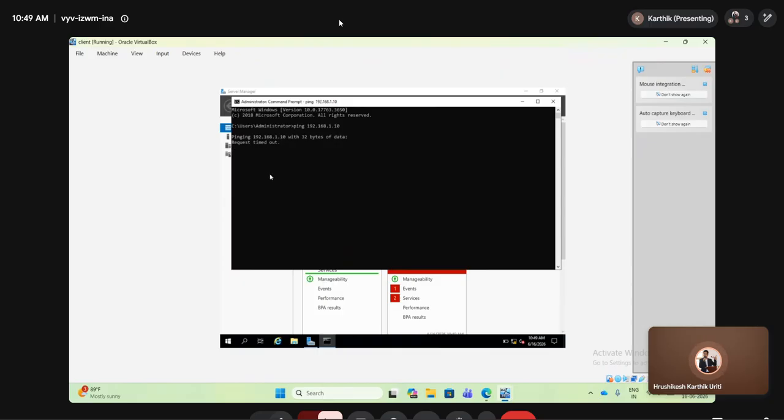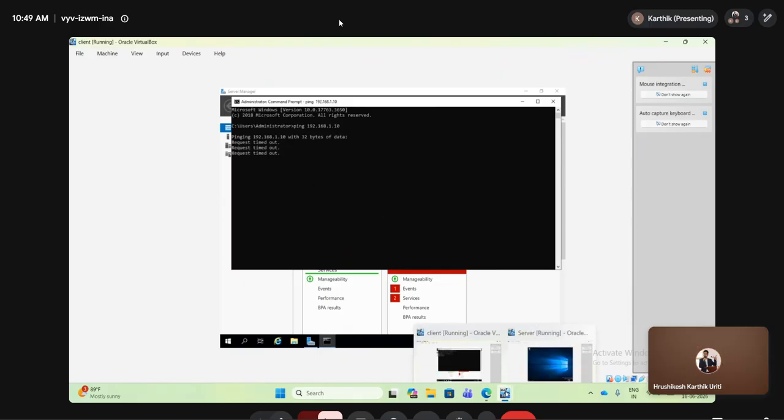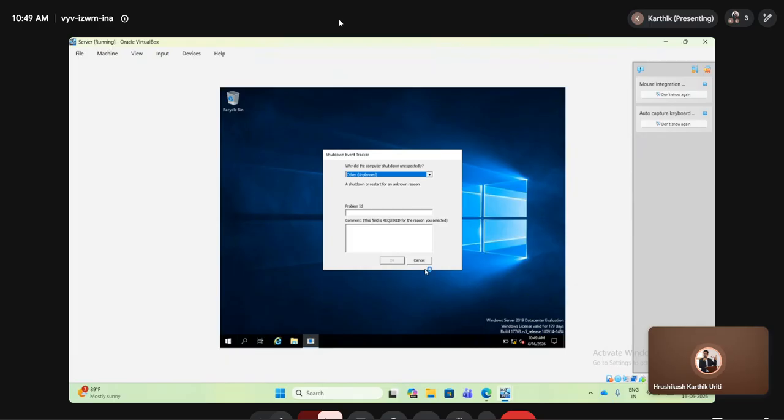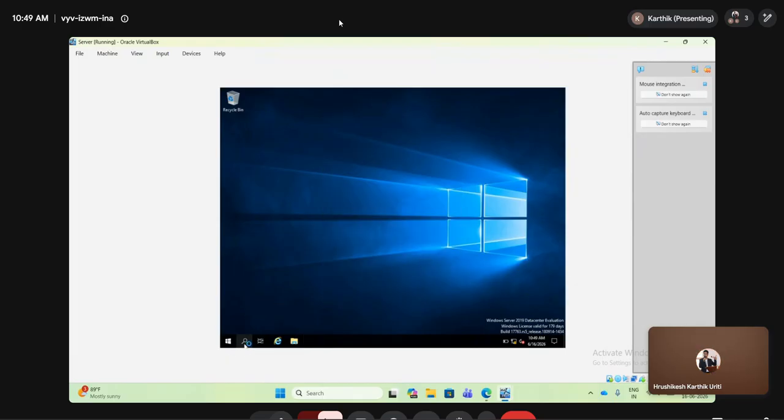Okay, it shows request timed out. So that is caused by the firewall. The firewall is not allowing pinging to another machine. So we need to disable the firewall. I think the same thing will happen with this machine as well. I'll open command prompt and try to ping the client.